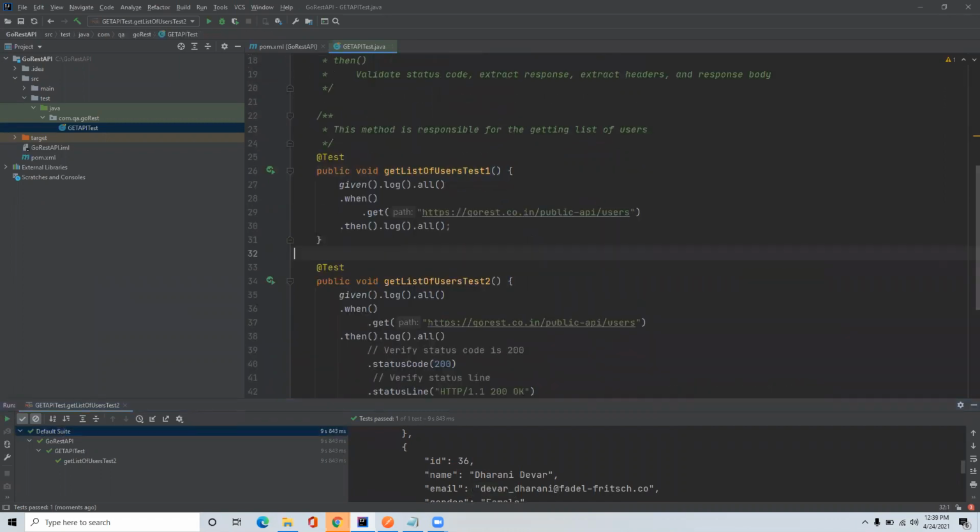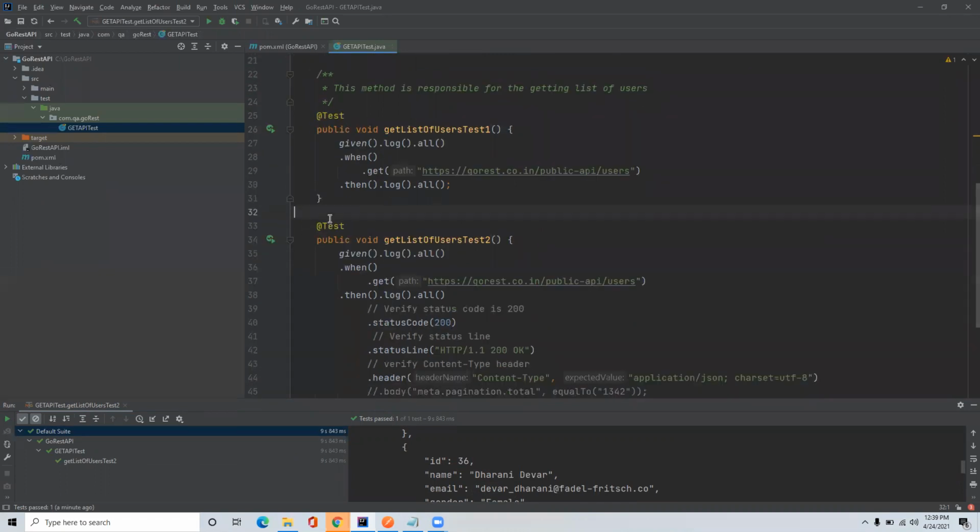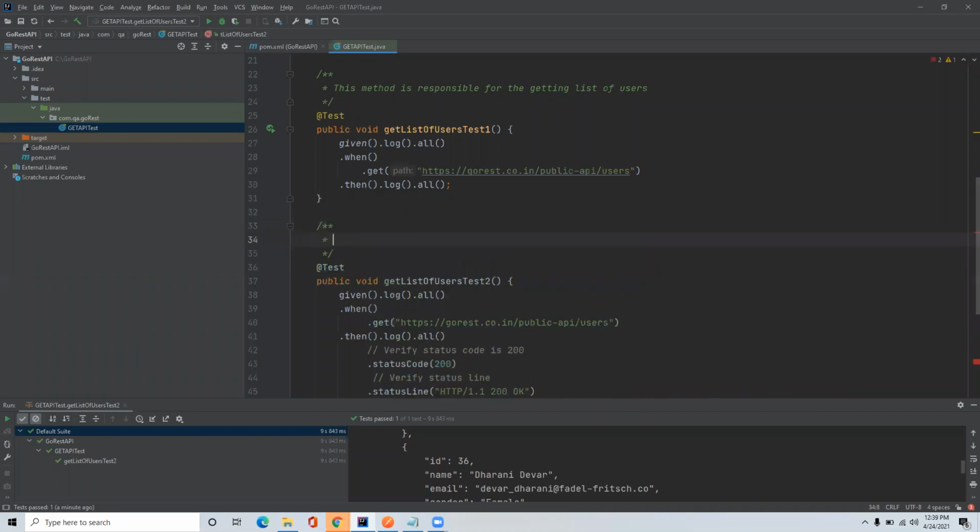And let me write a couple of comments in here. Third is users.